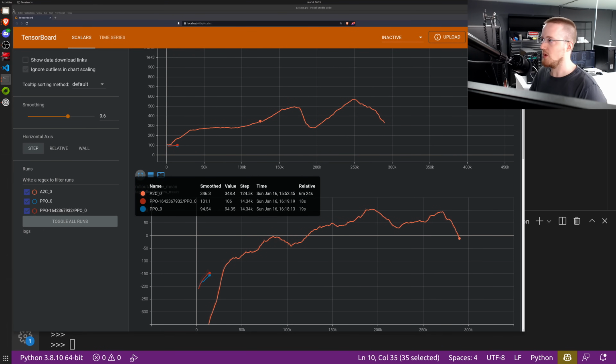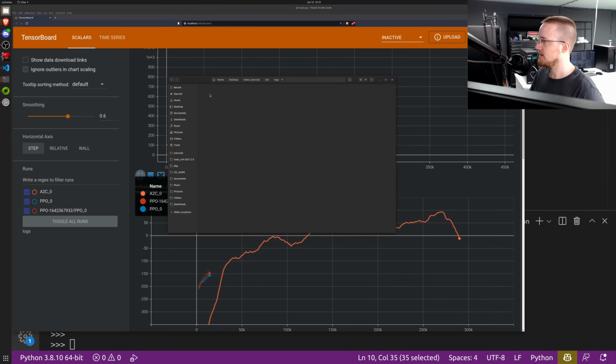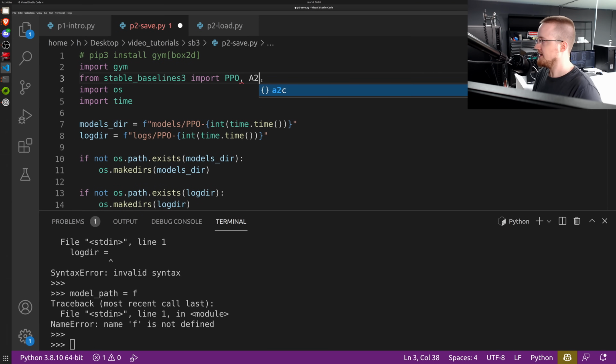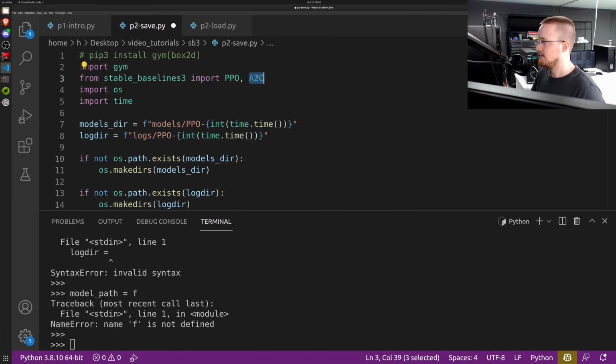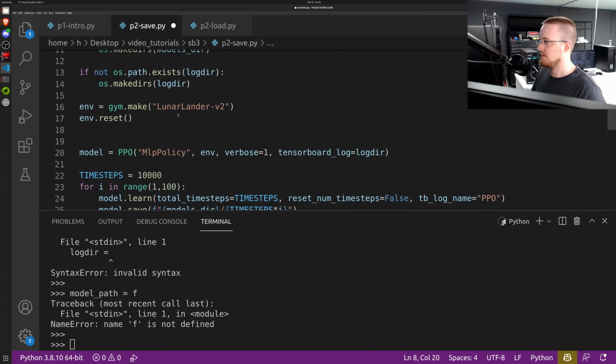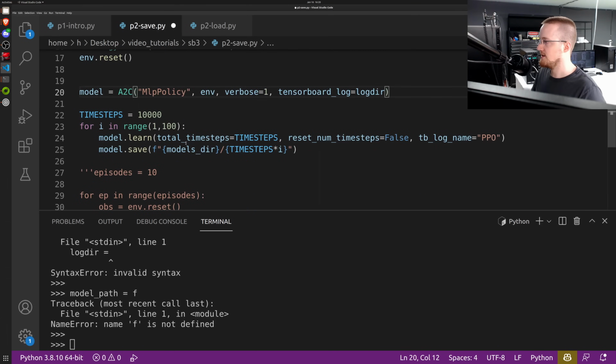And just to clean up the logs, I will come into here, and I will delete. Maybe we'll leave the original A2C, but this one's been ruined, so I'll just delete it. And now what I'll do is I'll also add an A2C. Take that. Pasta. A2C.